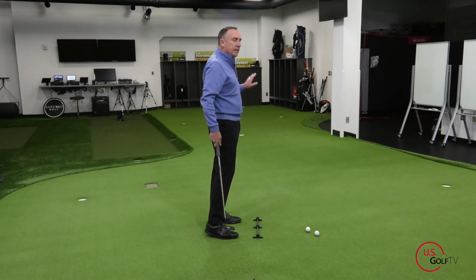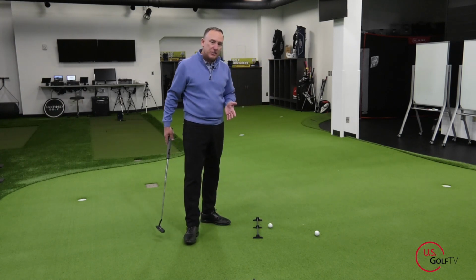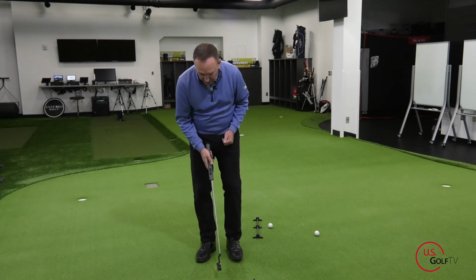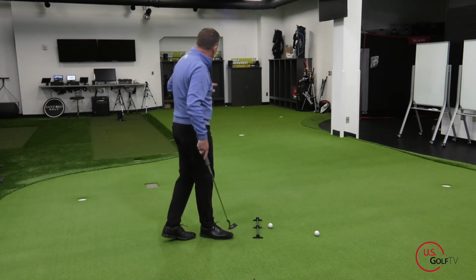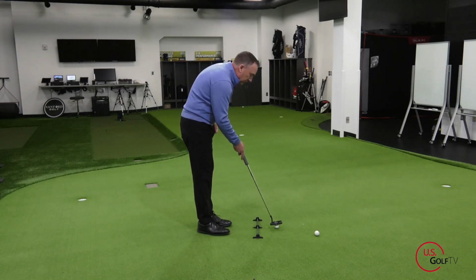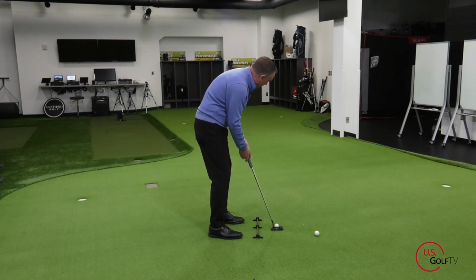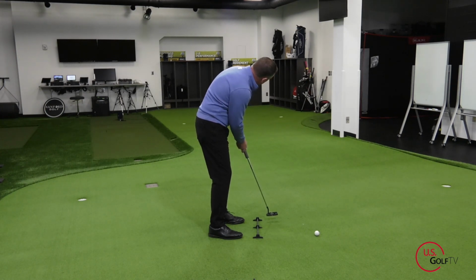Okay, still a little hot, but you can see it definitely rolled a little bit better. So, what do I need to adjust there? Here are my variables: length of stroke and speed, or rate. If I've got the ball in the right spot, you've already learned that with the trainer, and you've got your hands forward, that's set up. Now it's all about length of stroke and speed. I'm still a little hot, so I'm going to smooth that out a little bit. Here we go. Okay, that was much better.